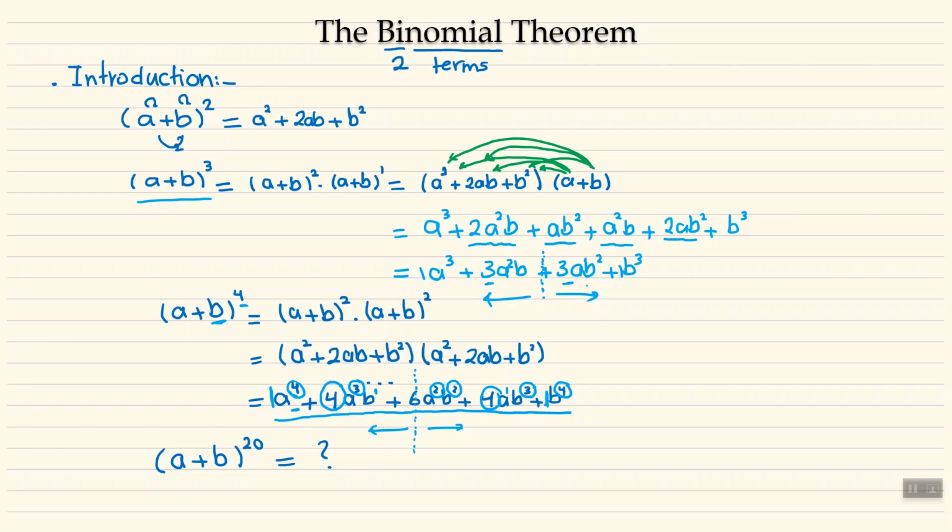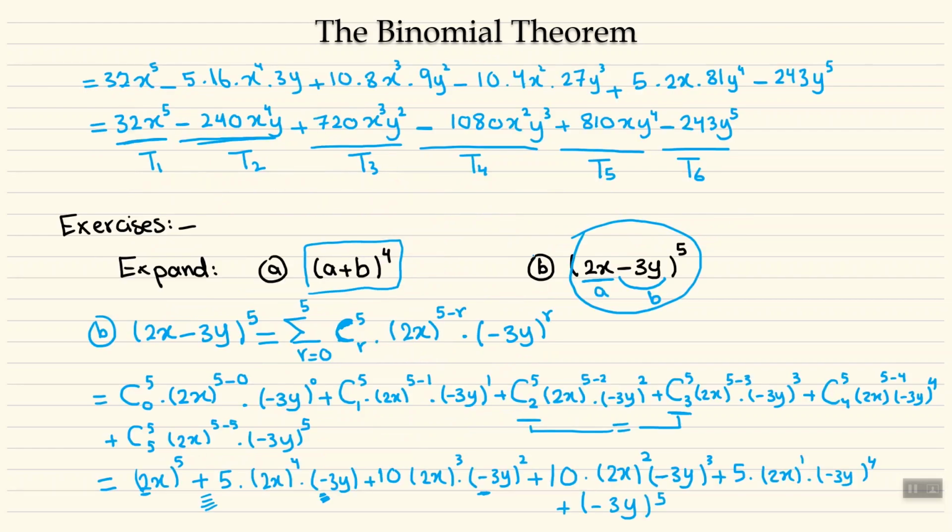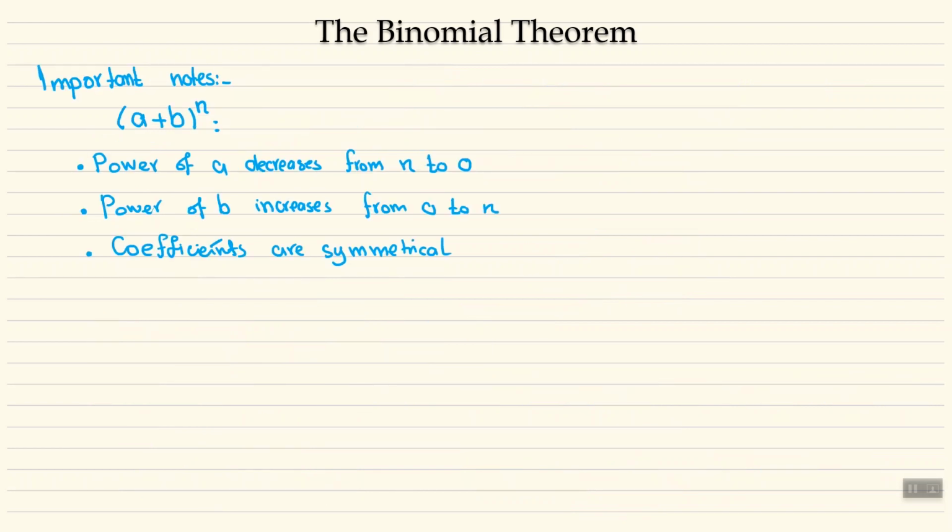So they are symmetrical. If we divide this from the middle, we will notice that the coefficient here is 1 and the coefficient here is 1. This is a fact that always happens whenever you have (a + b) to the power of n. The coefficients are going to be symmetrical. This is not the case if you already have coefficients like 2 and 3. You see here, in the final answer, the coefficients are not symmetrical. We have completely different answers. The coefficients will be symmetrical if it's (a + b) to the power of n. Okay?